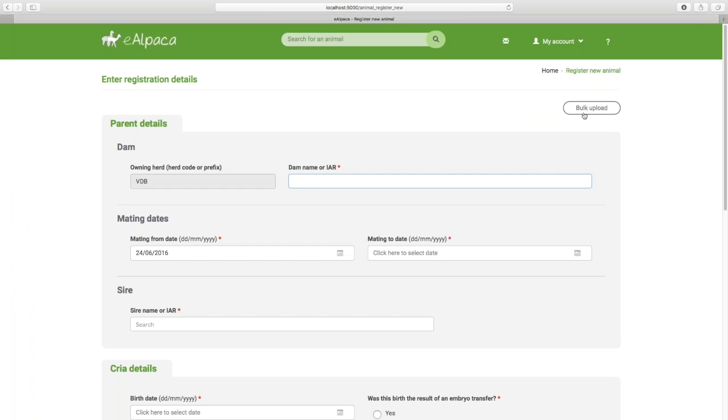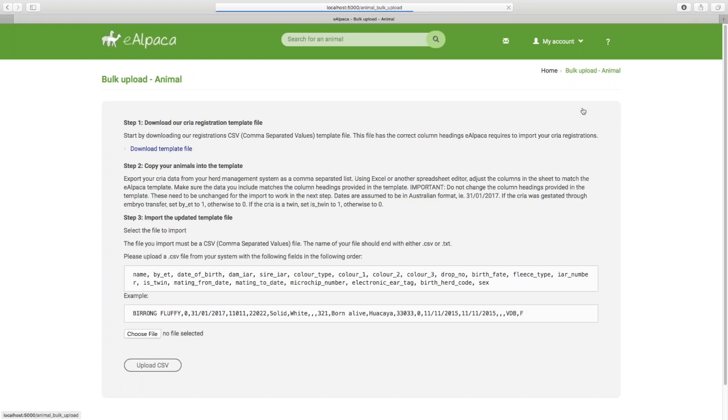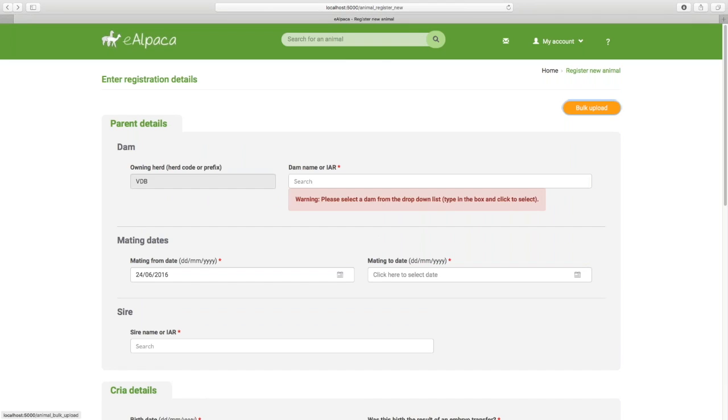One thing I want to highlight before I get into the animal registration process is that there is a bulk upload function. You'll see in the top right-hand corner there, bulk upload, and that lets people upload a CSV file. The page, I'll just load it quickly, does actually explain the full CSV format. If you've got a herd registration system or even a sophisticated spreadsheet where you keep all the information about your animals, you are welcome to just upload that spreadsheet to our system and you will end up on the summary page that I'm about to show you, rather than having to fill in the information field by field.